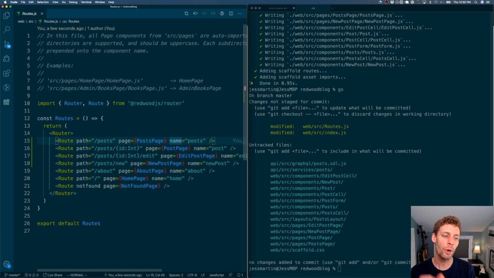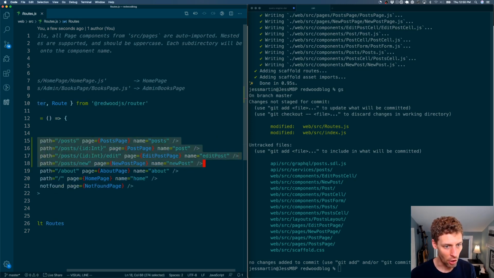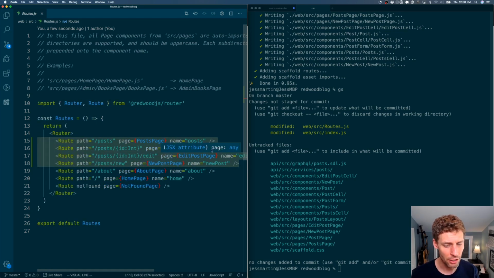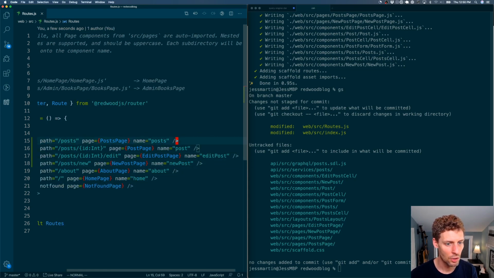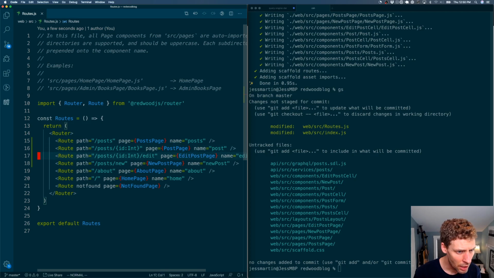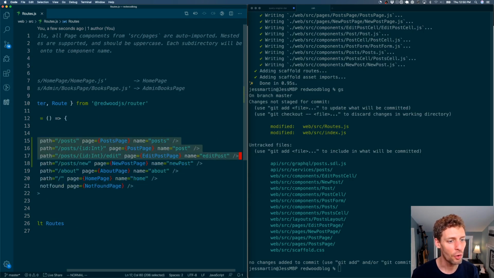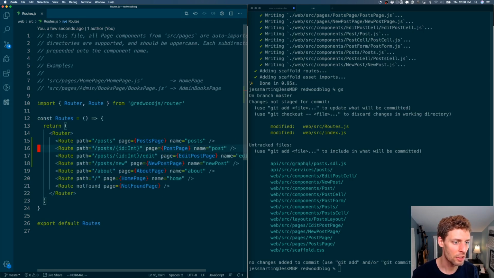By the way, Rails route files are so freaking nice because they bundle all of that stuff I just highlighted into a single little tiny DSL. I imagine that's something we could eventually see in Redwood down the road. But anyway, like I mentioned, there's a list page, there's a view page, there's an edit page, and there's a create new page. So very similar to the pages that you would see in a Rails application.